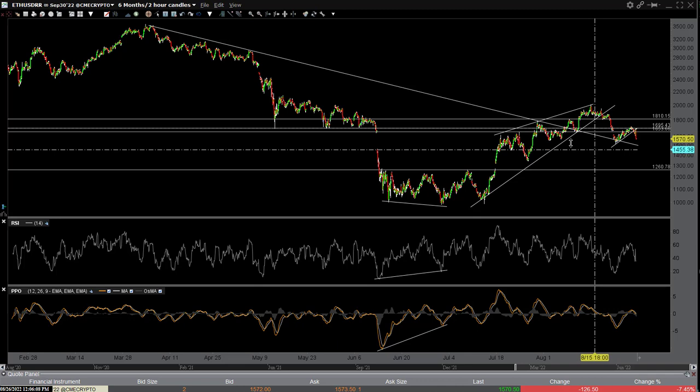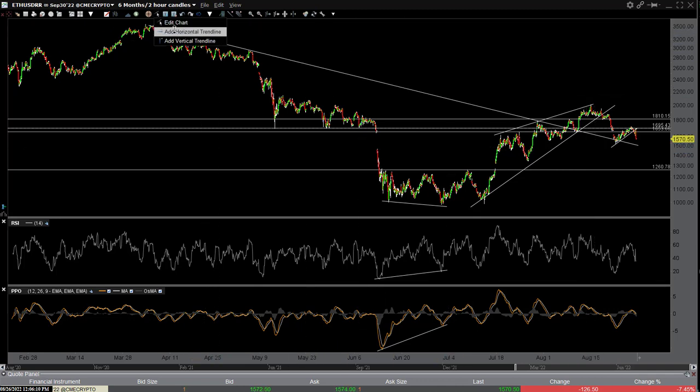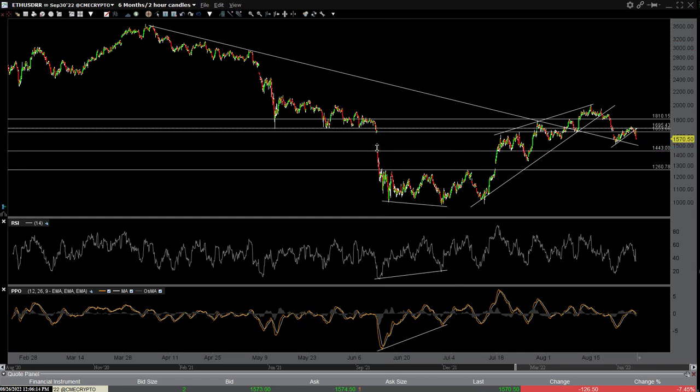Yeah, I'm going to put a line right there for sure. That's the top of that, or the bottom of that gap right here. I'm going to show you why I put that line there. Gap, reaction. It's not super good support, but it is decent support. And just like Bitcoin on this 2-hour, 120-minute candle chart, you do have potential divergence. I say potential. Number one, you have to make a lower low, and in doing so, if you come down to maybe that 1443 level and then bounce and reverse, you could put in a divergent low there, and we might get a bounce there.